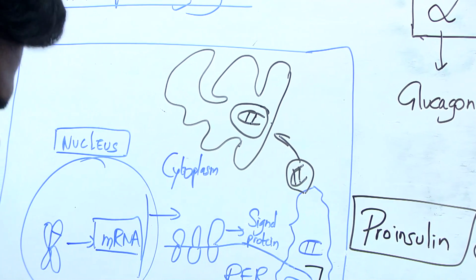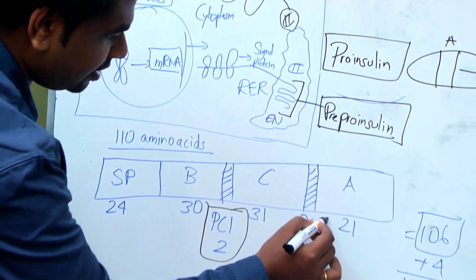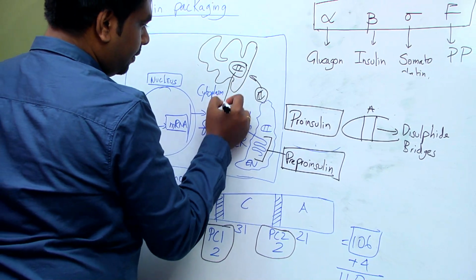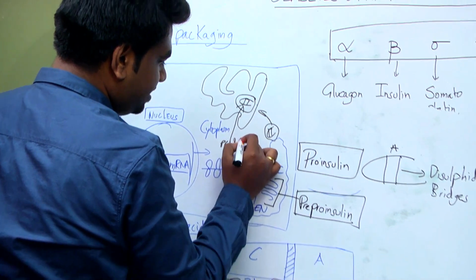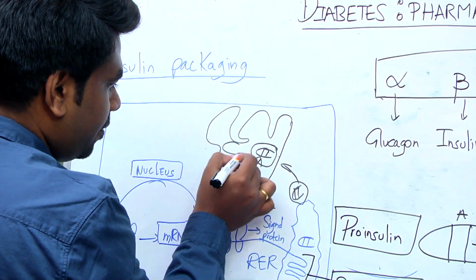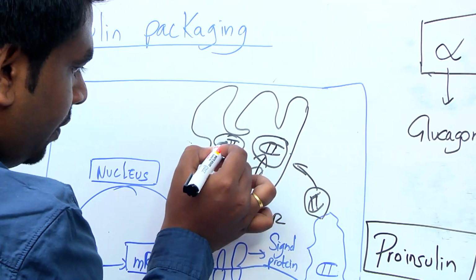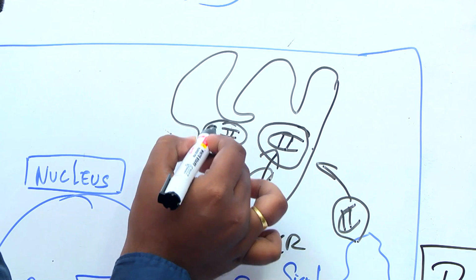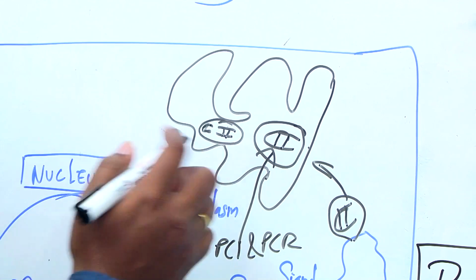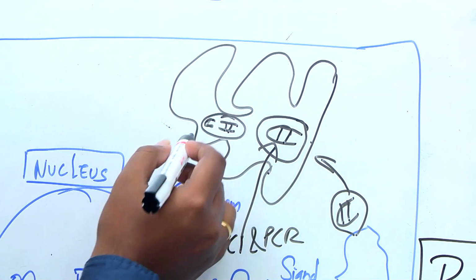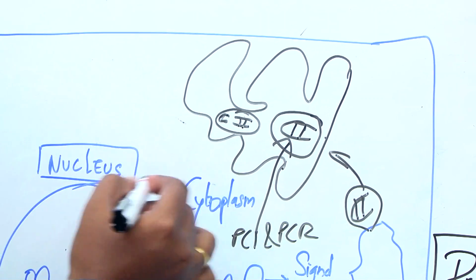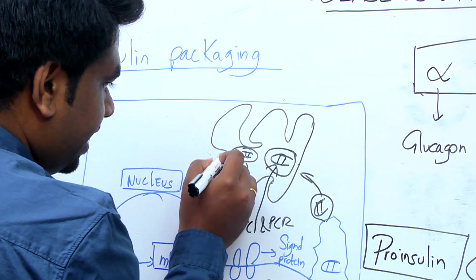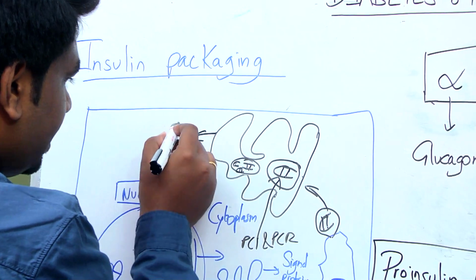So now the prohormone convertase enzyme comes into action in the Golgi apparatus, where PC1 and PC2 act and then the pro-insulin is cleaved into A and B peptide with the disulfide bridges, and the C peptide. So this entire part with the A subunit and the B subunit is called your insulin, and the C peptide is present separately, and there are some insulins which remain as they are, which are present here. So this entire thing is secreted here.